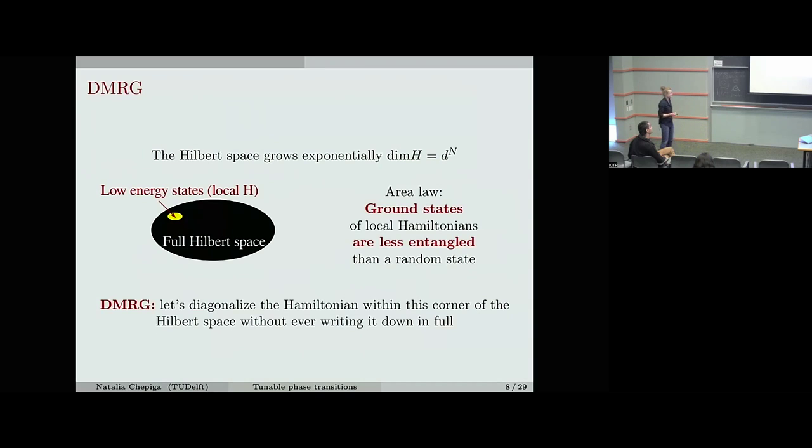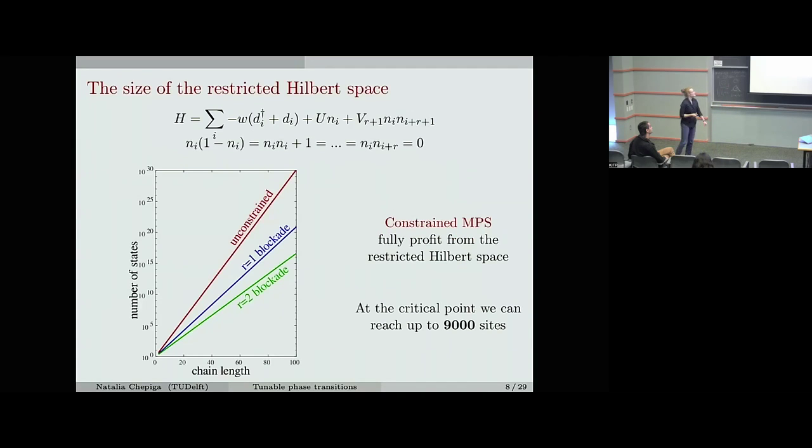But it turns out that naive DMRG, the simplest version, still does not give enough accuracy to resolve this problem. And what we actually need to do is to look at a simplified model. So we approximate the 1/r^6 van der Waals interaction by a blockade and a next-to-blockade interaction. And this leads to a reduction of the Hilbert space. So the Hilbert space still grows exponentially fast, but much slower than the unconstrained one.